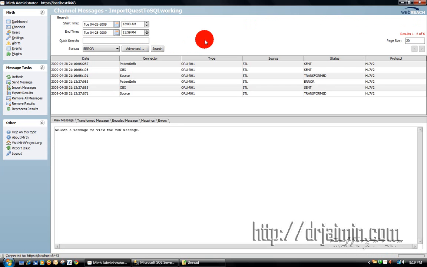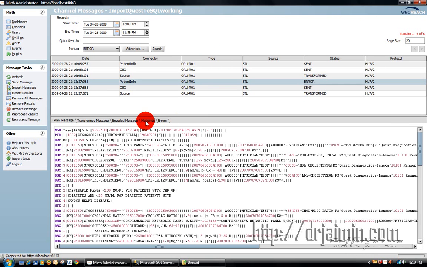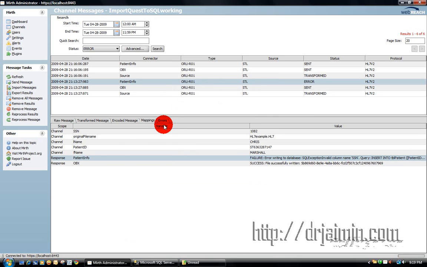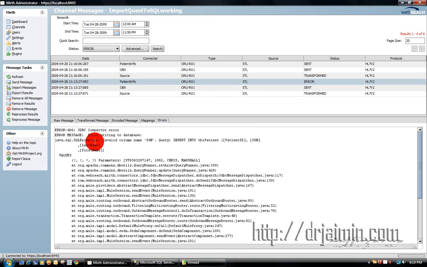So this is how you can find all the error messages, and once you have the error message, you can go to the mappings, double click on this, look at it, and go to the errors, and it will also show. So this is how to look for the errors and opt for it. Thank you.